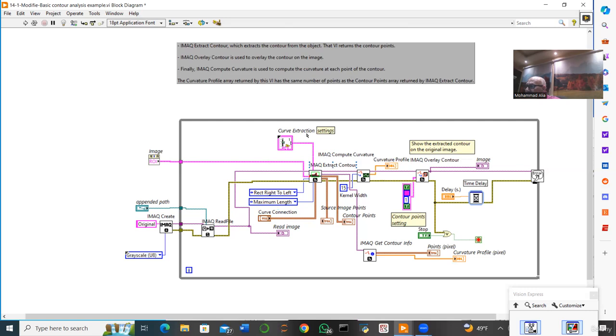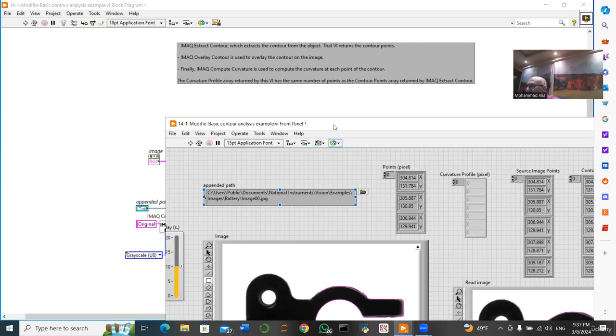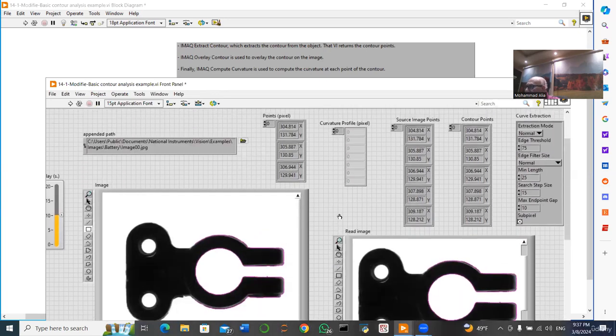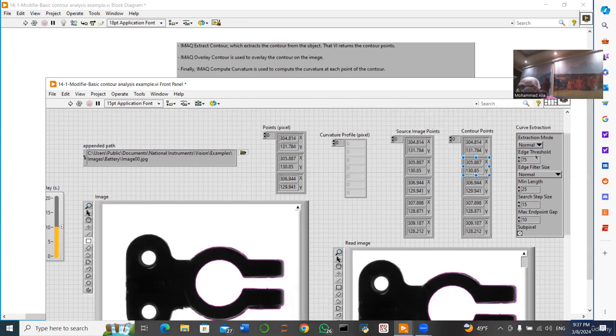Also here we have the curve extraction settings. If you go to the front panel here, the curve extraction settings. You have to decide the edge threshold. The default here is 75, sometimes it is 30. You can adjust it according also to the quality of the image.